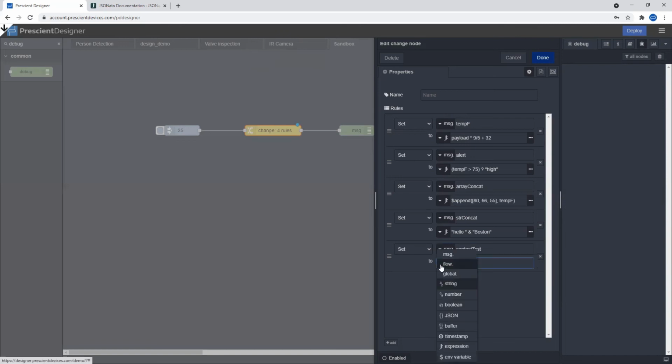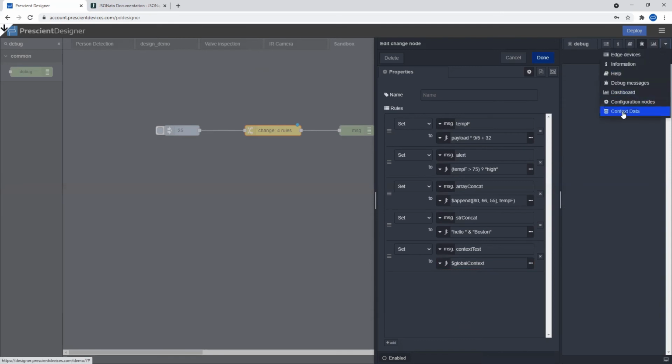If you just wanted to load a context variable's value, you can use global. for the global context variable and flow. for the flow context variable. But if you wanted to use the context variable in an expression, now you want to go to JSONata, right? So for JSONata, you want to do $globalContext. That gives you access to the global context variables.